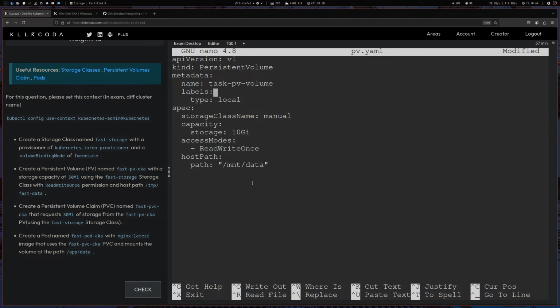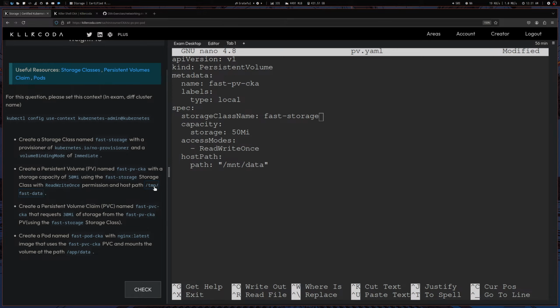Okay, create a persistent volume with this name, fast PV CKA, very, very fast, with the storage capacity of 50 megabytes, using the fast storage class. Storage class name is fast storage. With ReadWriteOnce permissions, we have that.